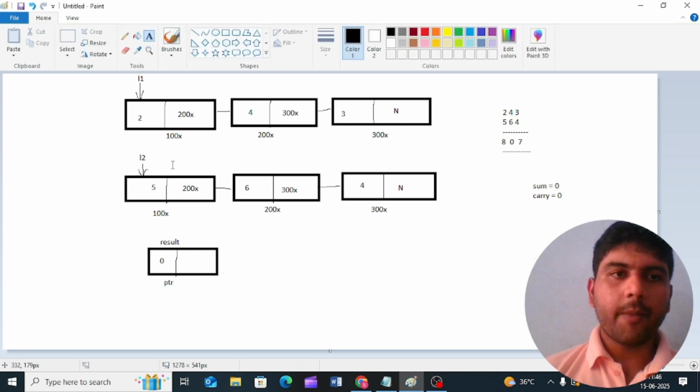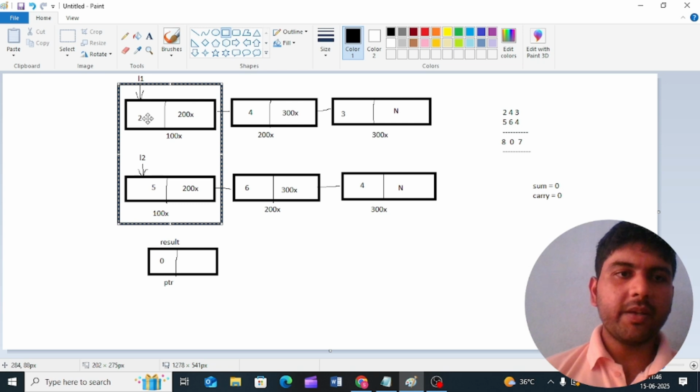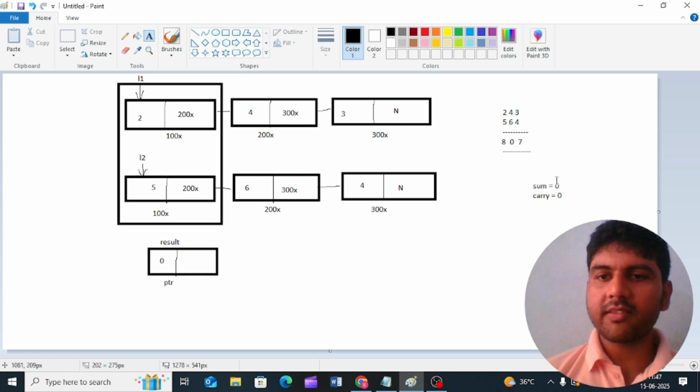So in this case, I'm going to keep traversing from my first node onwards. Here I have list 1 and list 2, two nodes, right? In my list 1 of my first node, I'll pick my list 2 of first node. I'll pick this 2 as data from my list 1 of my first node, and I'll pick these 5 as data from my list 2. If I add these two values, I'll get my sum value as 7.